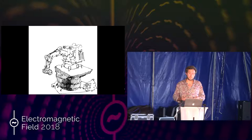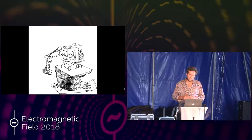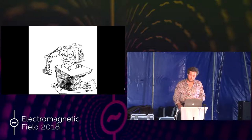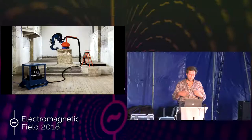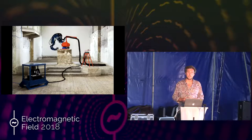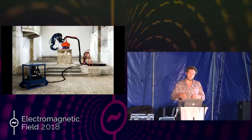So the machine consists of the upper car body of an excavator with an adjusted boom and obviously a set of tungsten carbide milling heads for concrete. Now, because the excavator itself is quite a heavy thing and it's quite a feat to do, I downsized around the same time as making Mountaineer, the work that we have here with the telescoping legs that can climb, and a number of other divisions so that I could prototype things. And Atlas, this is Atlas prototype. It's a similar size to Mountaineer, the work we have here, but it uses a bit more of the space of an installation to work in.